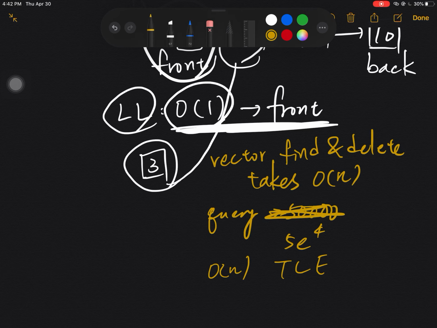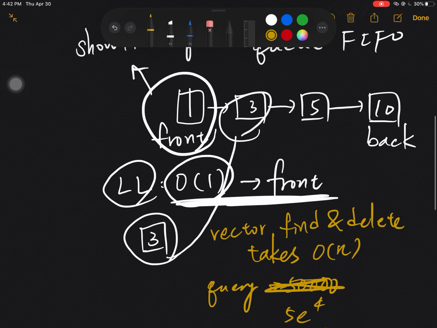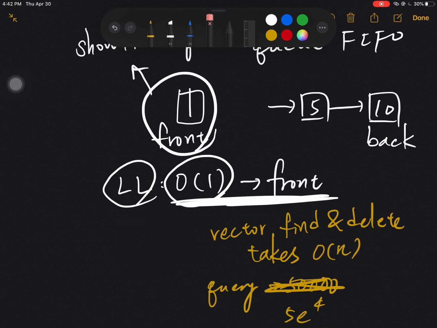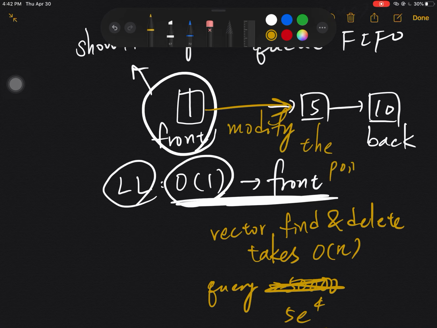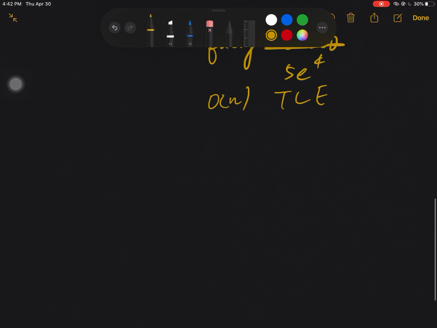So we must use a linked list, because when we want to remove something from a linked list, like this one, we simply need to modify the pointer. Modifying the pointer in a linked list takes only constant time, which is very inexpensive. For example, 2, 3, 5: the initialized queue is as this.